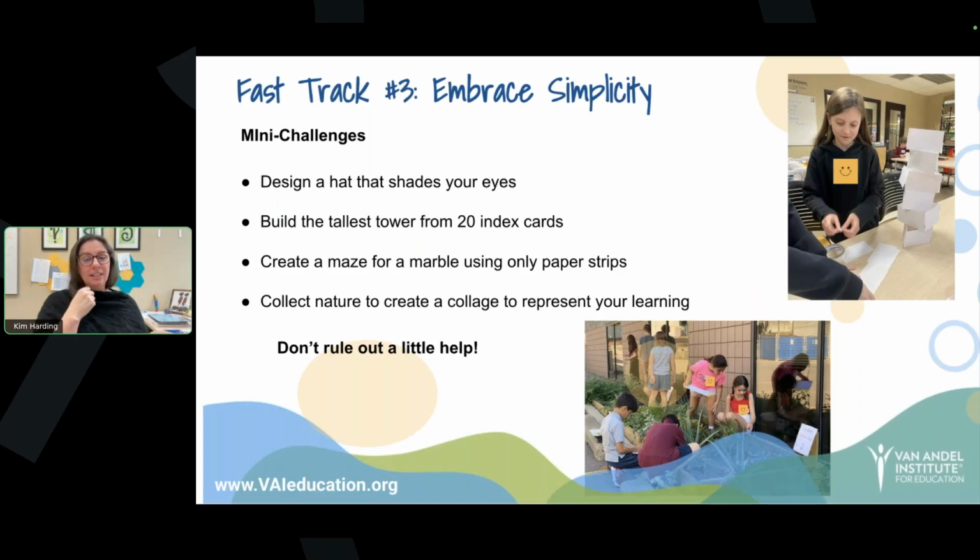And then lastly for this slide, don't rule out a little help. So I know people have mixed feelings about using AI in the classroom, but when you are in the middle of whatever you are teaching, if you're in the middle of a unit and you just feel like your kids need an opportunity to switch it up a little bit and get creative, you can prompt AI to give you a list of ideas, and then it is on you to choose which one of those is going to work for your classroom, for your students, and for your teaching style.